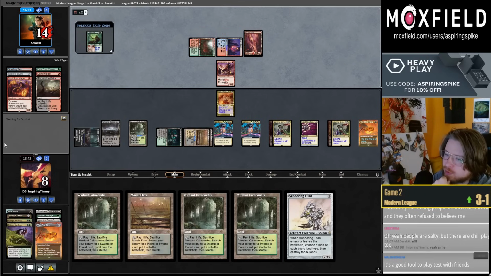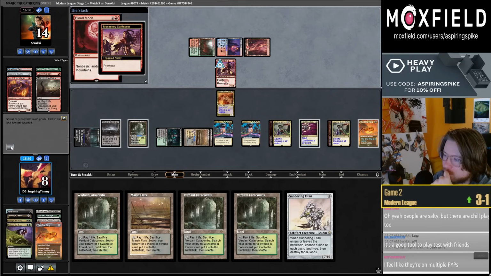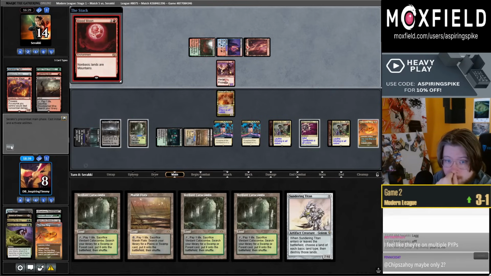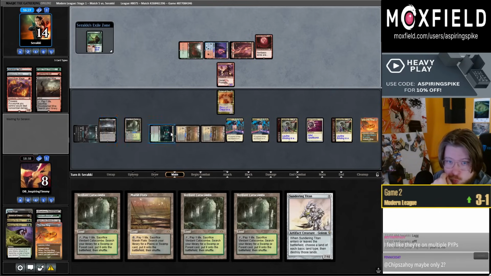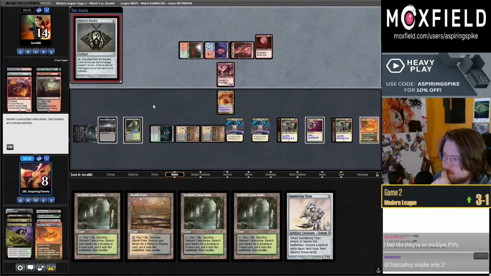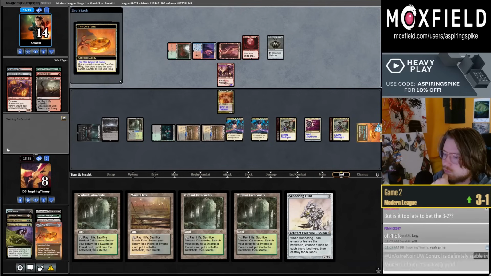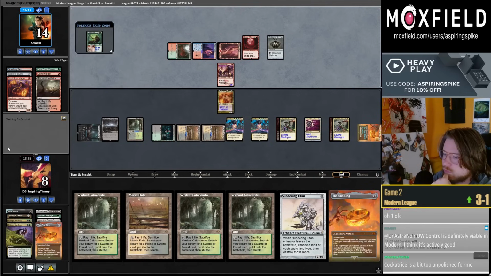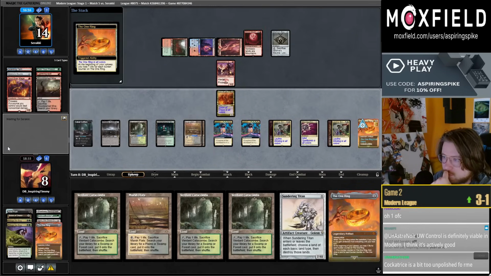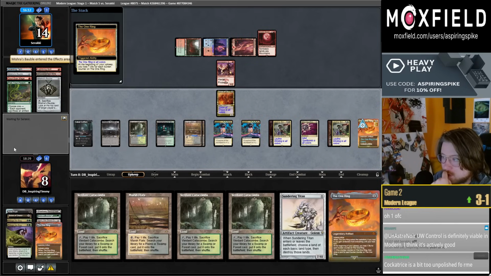Sundering with Leyline feels like a no-bo. It doesn't make you target three of your lands. You only have to target 1 because that 1 land is all types. Kind of nice that their Pick Your Poisons are turned off. They don't have any basic Swamps.